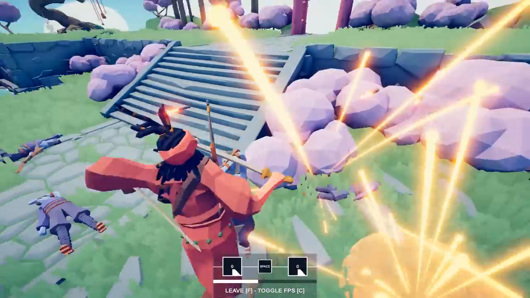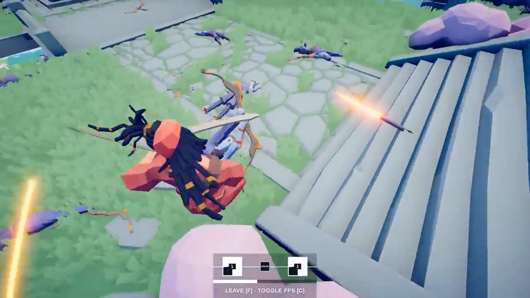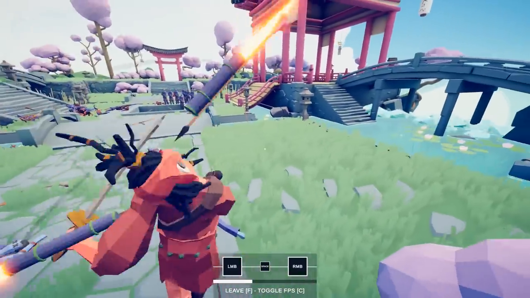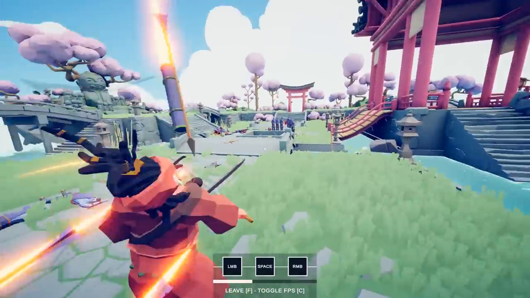Get out of here! How are you alive? Oh my God, she stuck me point blank. Oh, okay. Oh my God, right in my head! Look at my head! This is terrible.